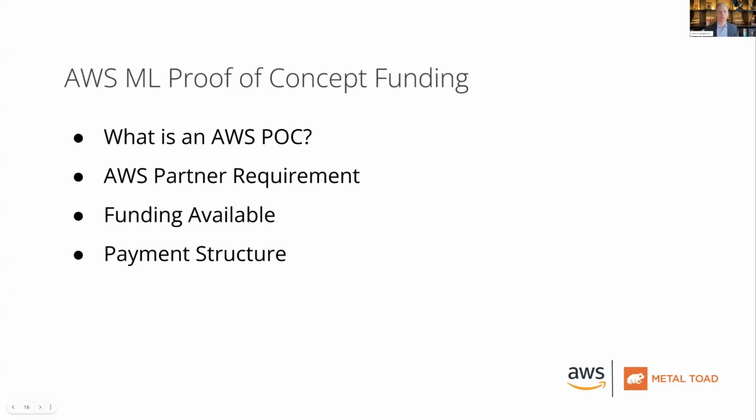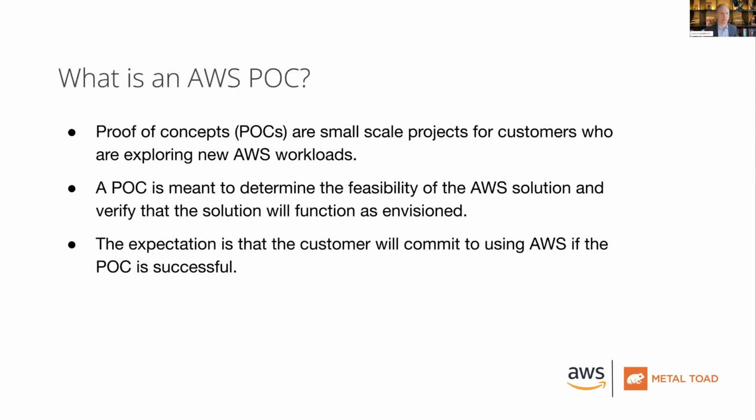Just as an overview, what is proof of concept funding from AWS? AWS wants you to use those services. So what they do is they look at what the potential spend is for any particular project that's going to be launching on there, and they will actually set aside money for that proof of concept, for that pilot to be created. So you can test it out risk-free. There's no cost or sometimes a deferred cost in terms of what the total amount looks like, so that you can explore what either machine learning and potentially other workloads would look like, but we're focusing on ML today. So what is an ML POC? Ray, if you want to move forward to the next slide.